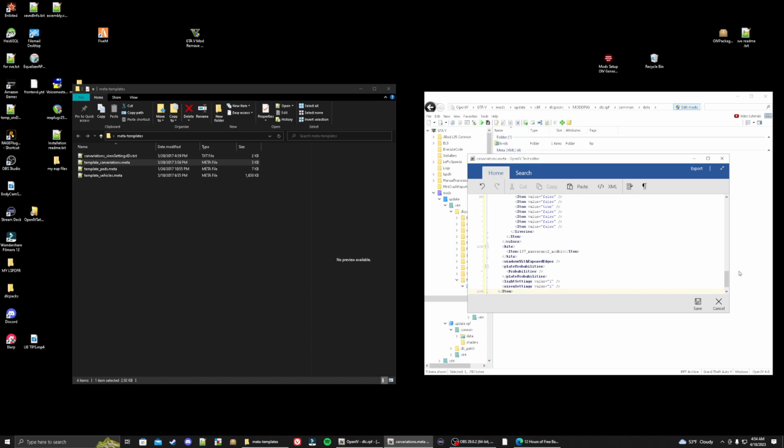Now we need to make sure that we make the correct name here, because normally, as you can see here, this says police. So you're going to go right here to the very top and we're going to change the name. It's going to be the vehicle name that we gave. This one is going to be LCSO A9, like so, and then we're simply going to save it.